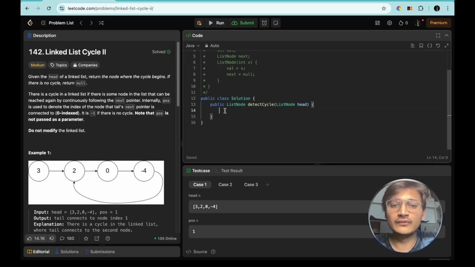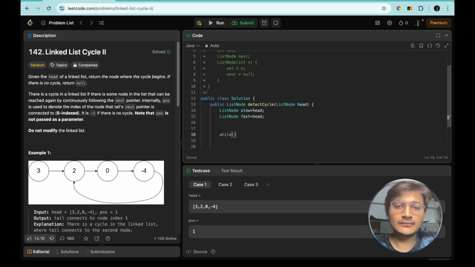First, we have to make two pointers. So ListNode one is going to be slow, and it is pointing to head. The next one is fast, and it is also pointing to head. Now we just have to do the same step that we did in the previous question.